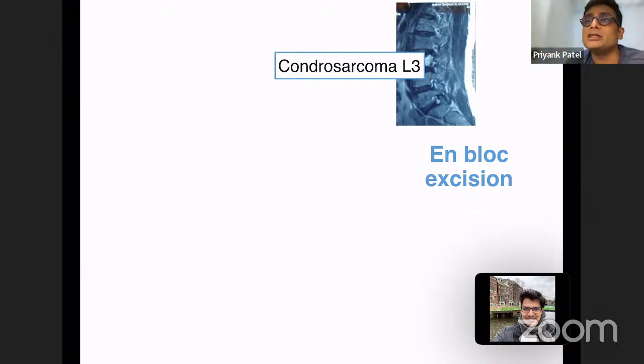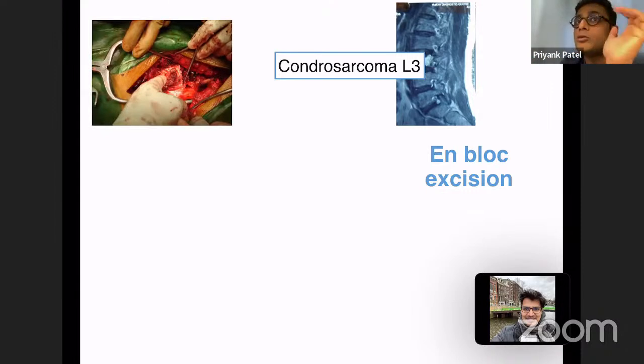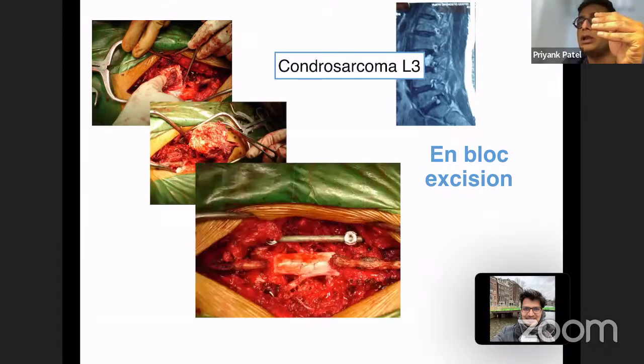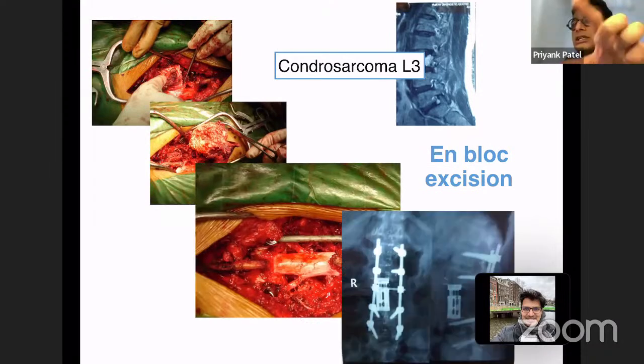So let's say there is an L3 chondrosarcoma. Now I'll tell you how I am thinking. L3 chondrosarcoma is a malignant tumor. It is going to be seen in an elderly individual. I'm going to do a PET scan because it is a malignant tumor, to see if any other area is involved. There is no other area involved. I have a biopsy proving that it is a chondrosarcoma. My idea is I want to remove that completely. It is involving only the anterior aspect of the body. We do an all posterior removal of the tumor and we reconstruct it.